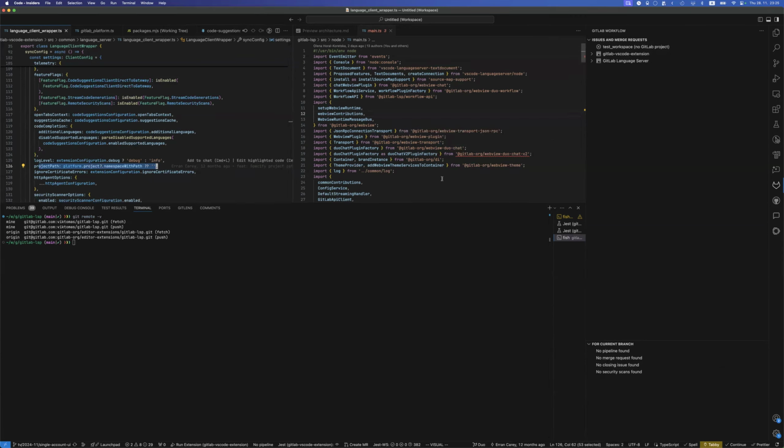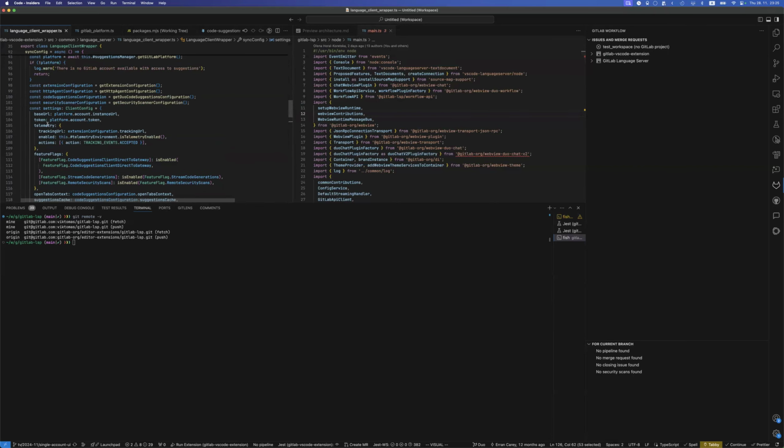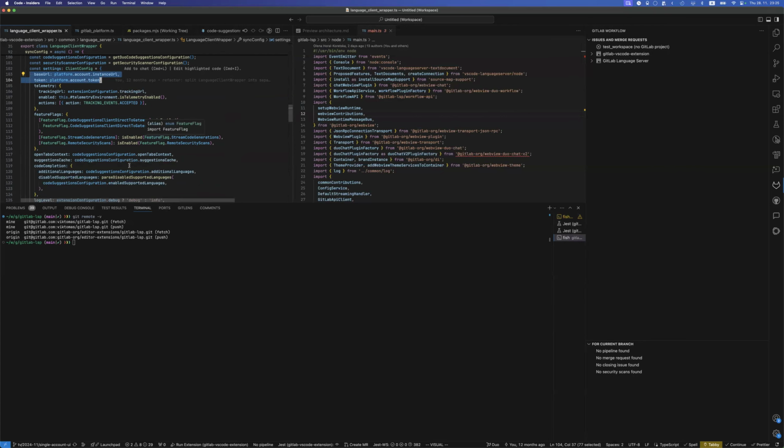So that's going to be a solved problem. There's going to be only one account. This is going to be deterministic and the right information being sent to the language server, the instance URL, the base, and the token. But the project, however, won't be.